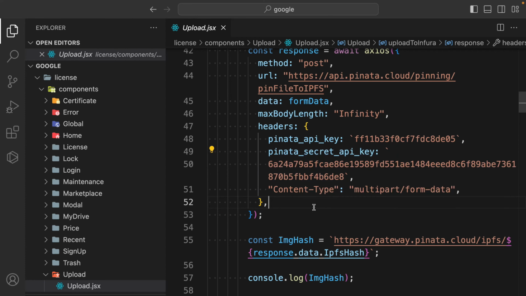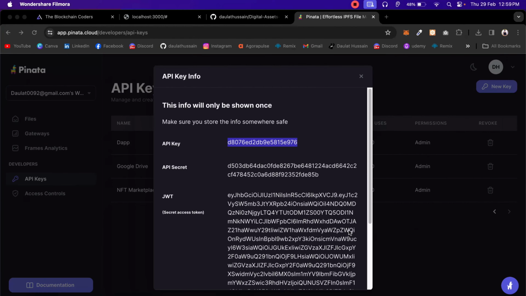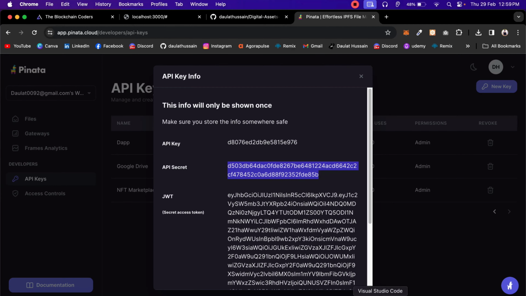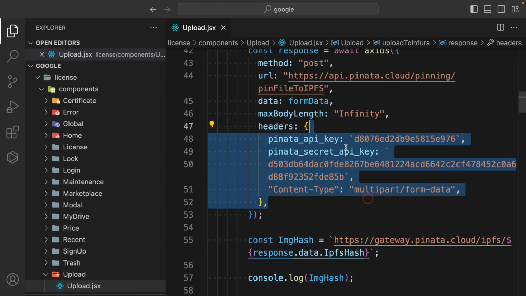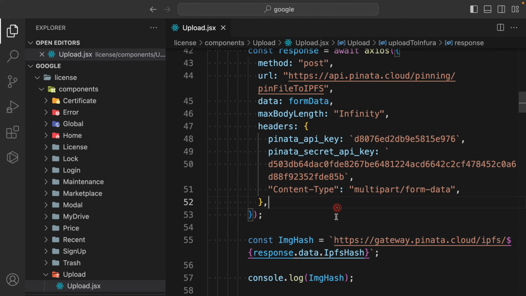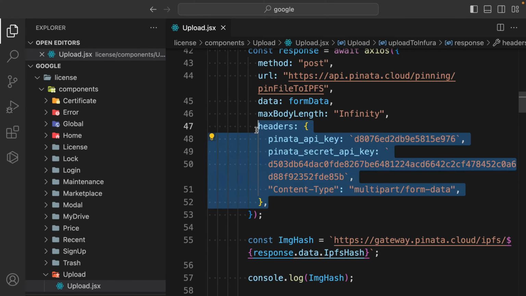All you have to do is simply replace here. So first we have to upload in our upload. I'm going to simply select this one, and I'm going to replace. Now come back here, do the same thing with the secret key, select here, copy, and we can come back here and simply replace it here. So this is our upload function, looking fine.